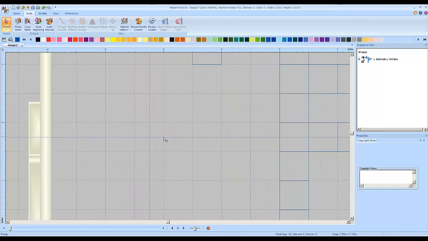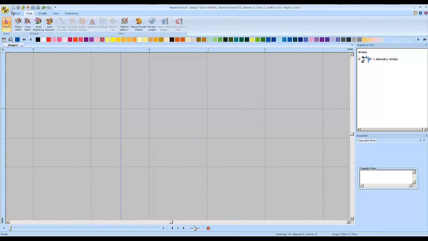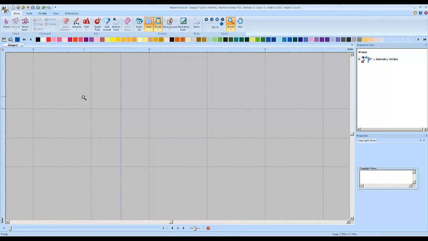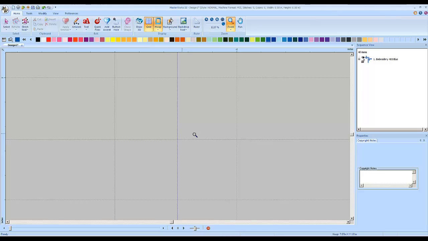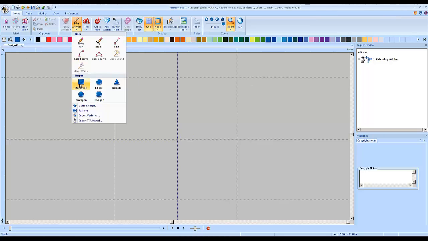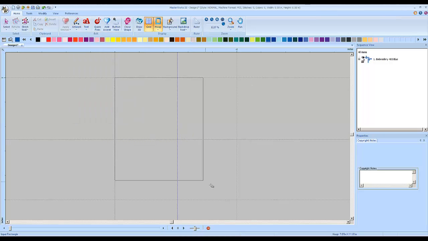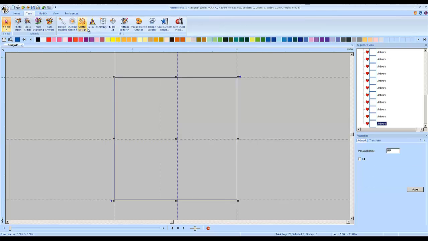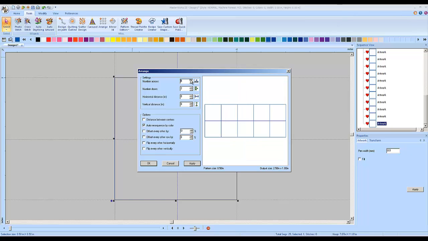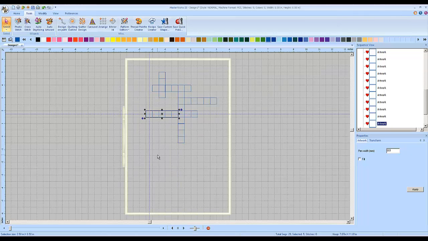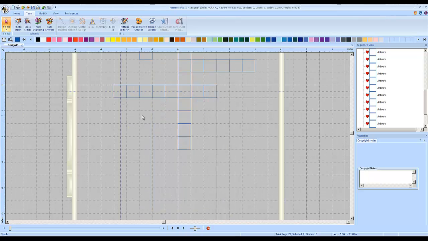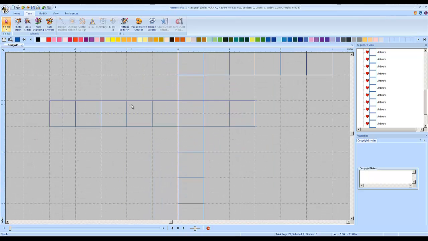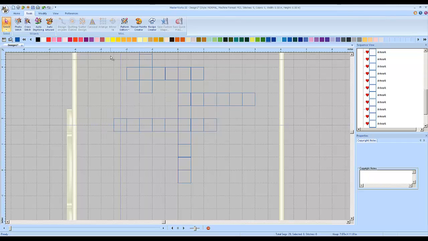So now we're going to zoom back in on this spot. Let's use my zoom tool, click and drag a box around it. Okay, so now we're on the right one, and we draw our rectangle in. Then we do Tools, Arrange, 5 across again, 1 down again, hit OK, and now we've got 1, 2, 3, 4, 5. So now we're back in business here. Grab my guidelines and move them back out of the way.